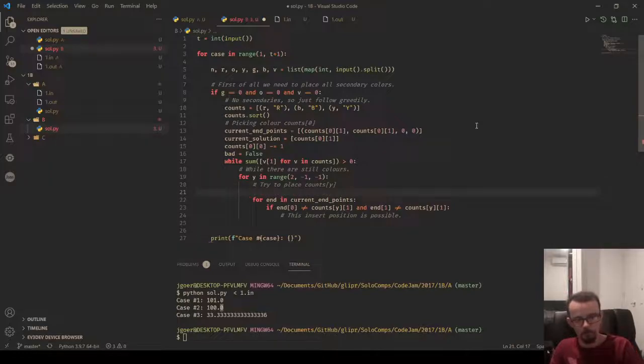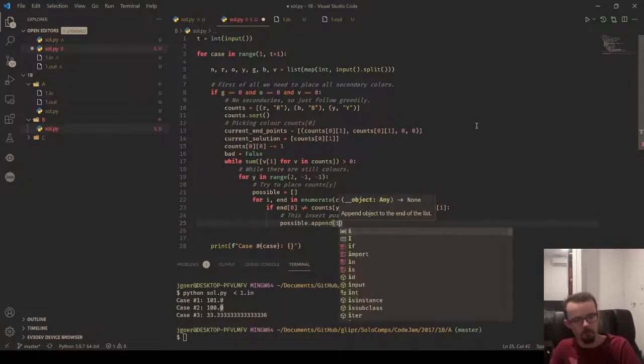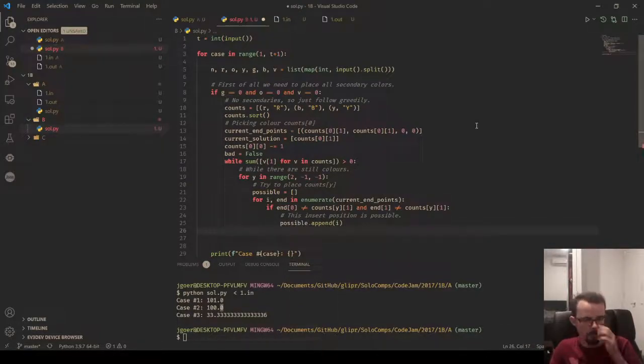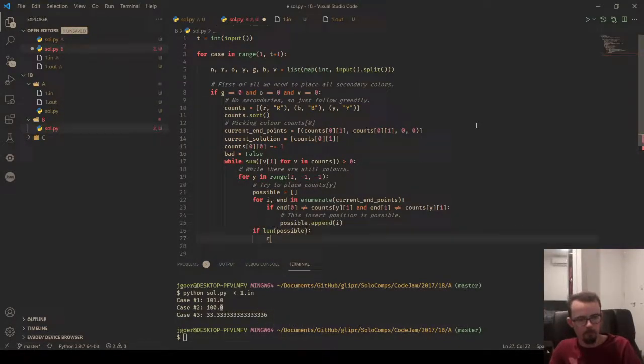So I just want to capture that this is possible essentially. For i in enumerate, possible dot append i. If there's nothing possible, then we should continue.